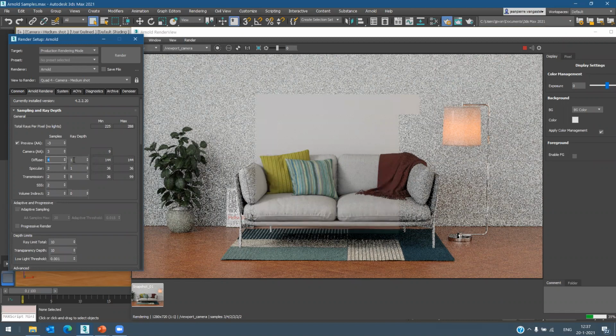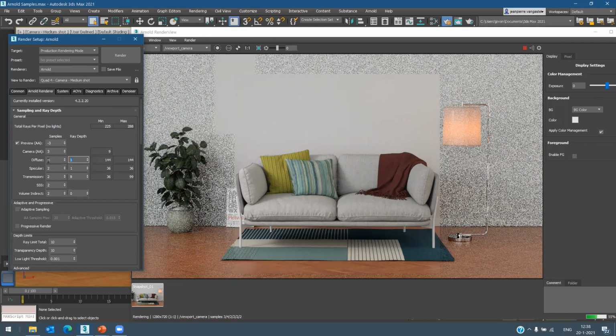Ray depth is how many times the rays are going to bounce in your scene. If you render interiors, I would always go for 3, maybe 4 ray depth. If it's an outdoor scene, 1 is probably enough. Now you see it's much cleaner, and I only changed the diffuse samples. Again, diffuse samples is your indirect light.